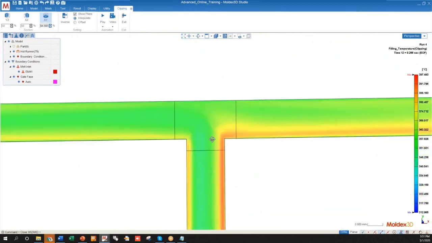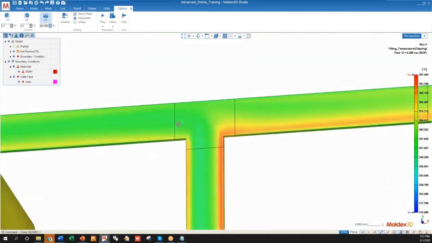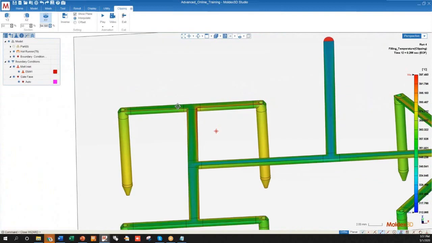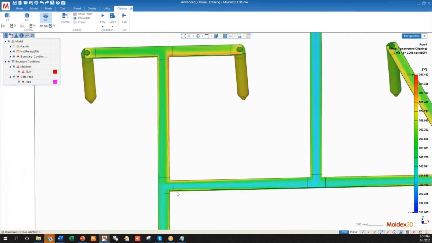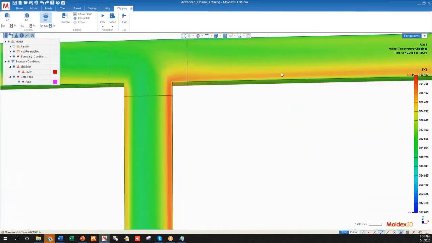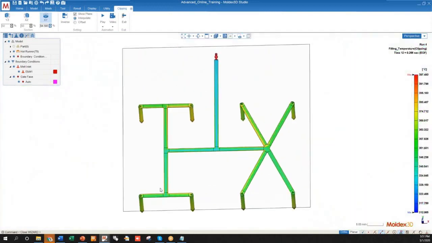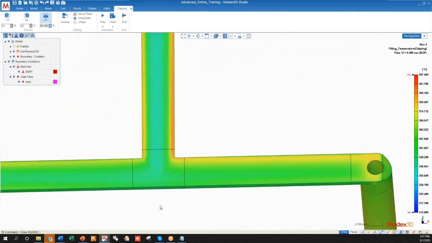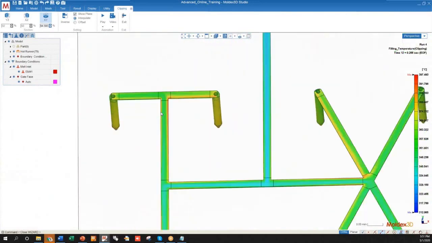Now looking at the third interaction here, we can very obviously see how different the temperature distribution looks between this corner on the right side and this corner on the left side. And that is purely a consequence of the way that the melt front got to that point, or the way that the hot temperature has really progressed along the inside track of this hot runner system. And we can see the same thing on the other side, except you can actually see that the difference is less intense because the starting point for the bottom side between the left and right side here is different than what was happening on the top side.